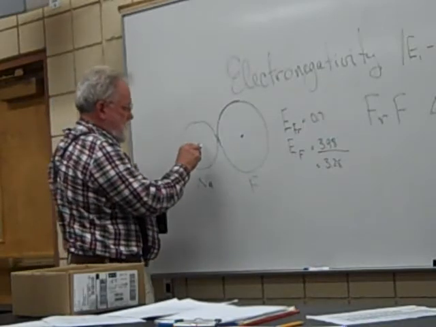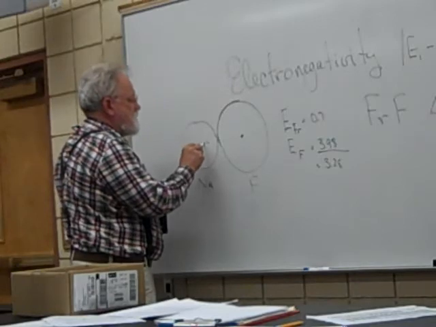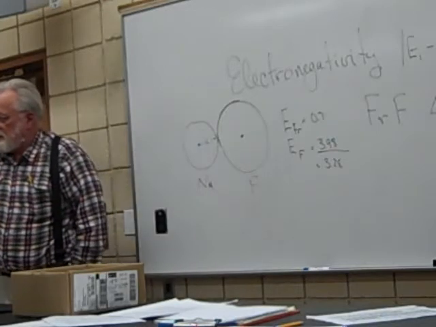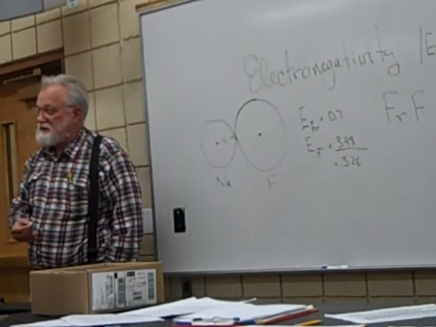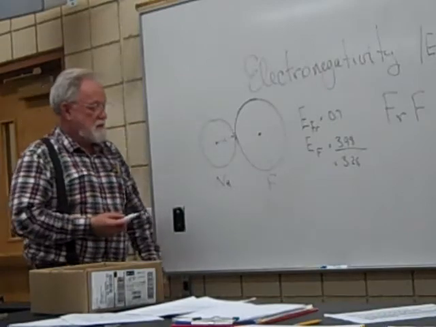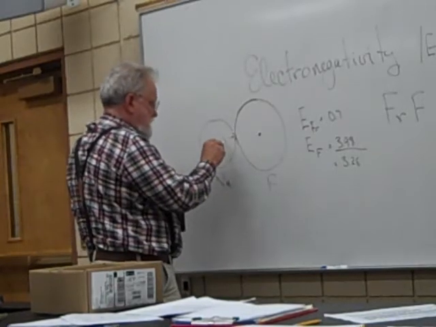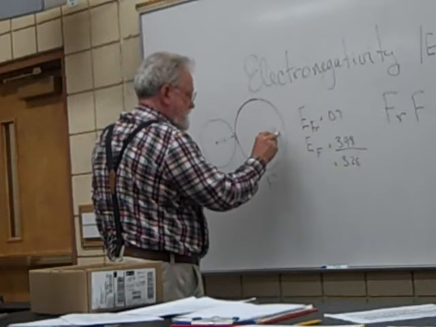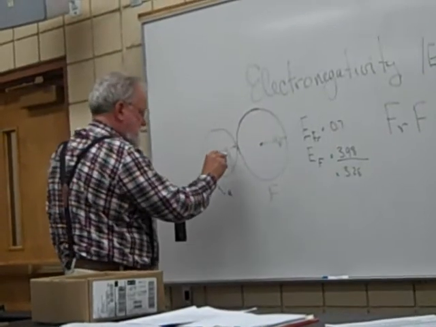Now, the atomic radius is this number right here. It's that physical distance, and we measure that in the laboratory, not unlike the laboratory that you work in. It's not a theoretical consideration. I mean, it works into them, but it is not a theory. And so we'll just call that A for sodium, and this distance here, A for fluorine.